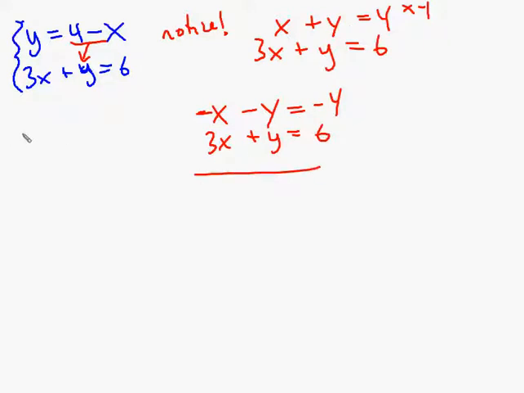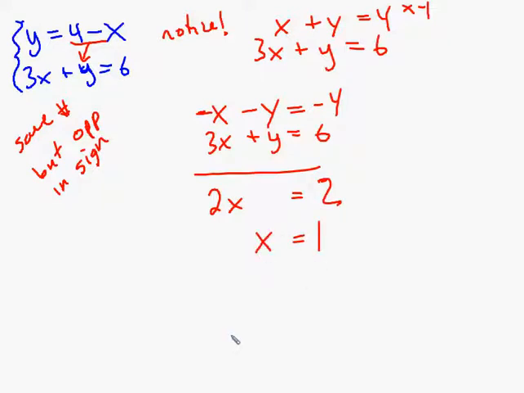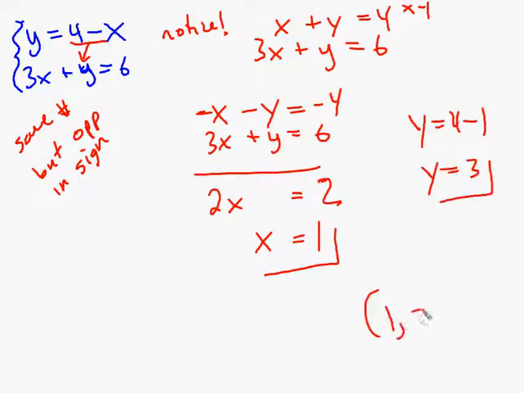So the basic concept with elimination is to eliminate a variable, they have to have the same number, but opposite in sign. So this one was 1, so when I add down, I get 2x, the y's cancel, and then I get right here a 2. I divide by 2, I get 1. I take that 1 and I'll substitute it into that first one. So y equals 4 minus 1. So y equals 3. So my final answer is 1, 3.